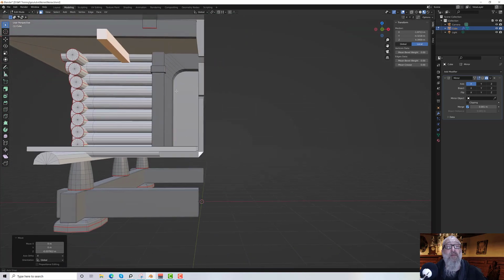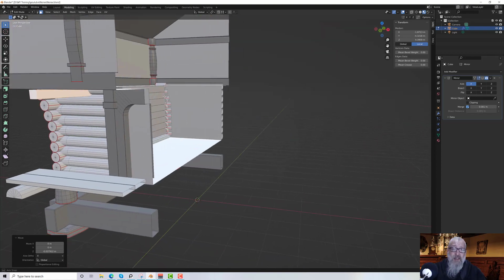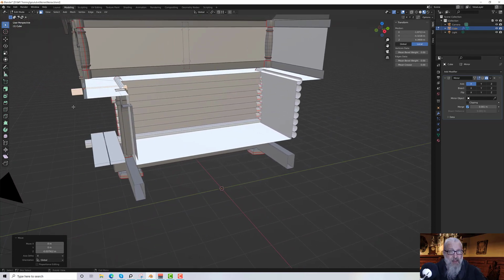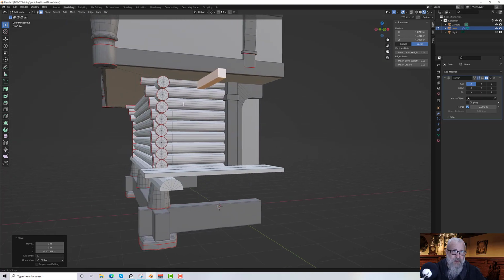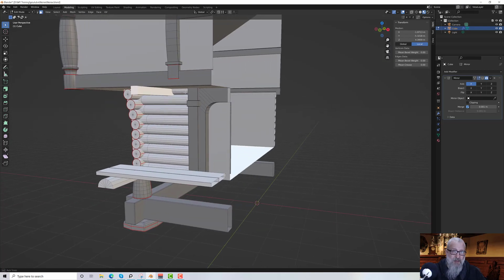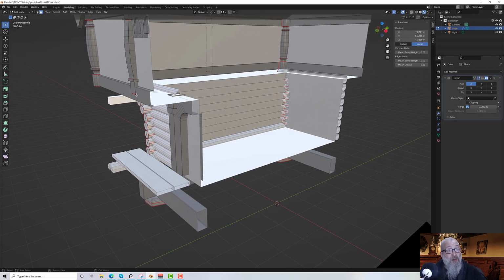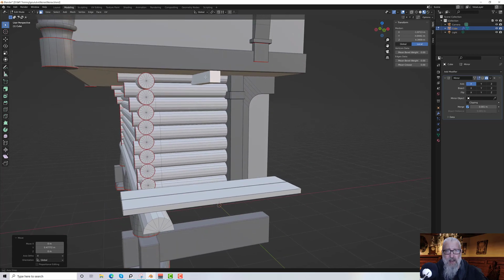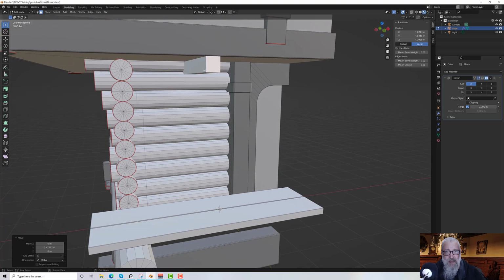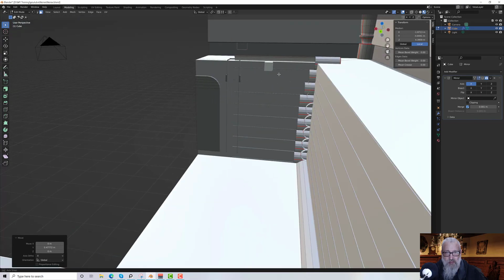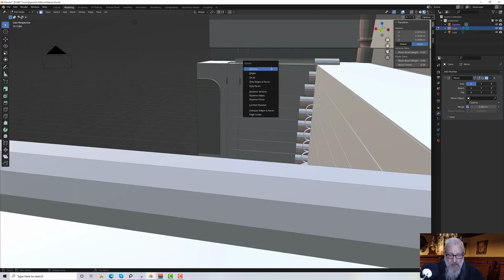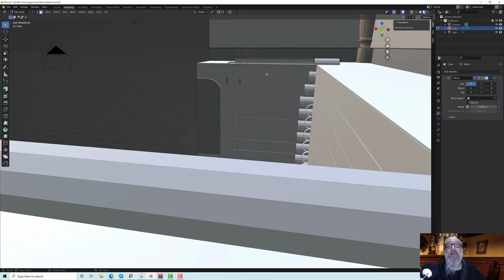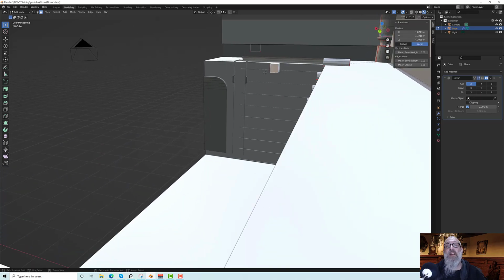board there. Okay, so for these, I'm going to vary the length of them. So this is probably going to be as absolutely long as it gets. So let's move this end one inwards a little bit. So that'll be G and Y. Just move it to the edge. And now basically, there's not an awful lot to it. I can delete the inner polygon, because nobody's ever going to see that.